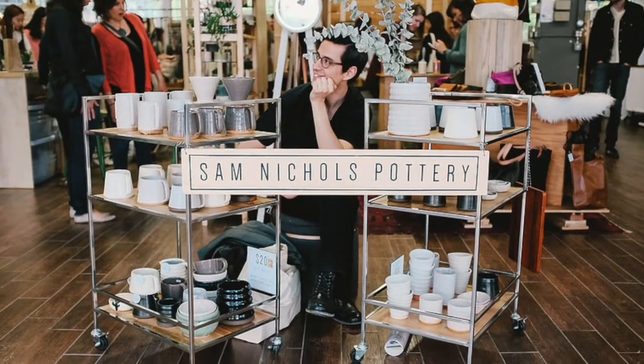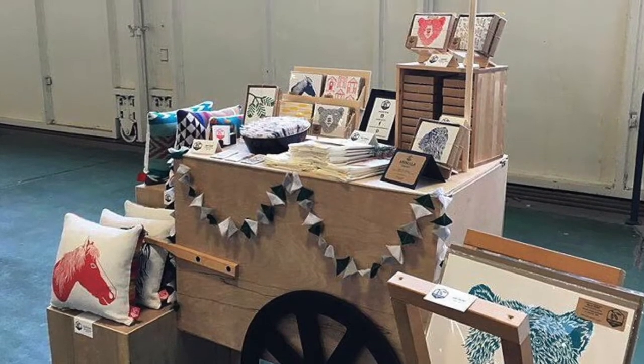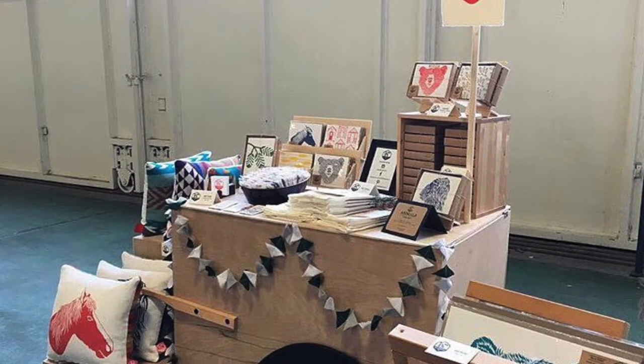Now, there are also alternatives. What I want to talk to you about briefly is that some events, especially craft fairs, might even allow you to be portable. So, for example, Renegade Craft Fair, I believe it was, allowed you to have a mobile cart that you could apply to move around throughout the event, so that you're mobile.